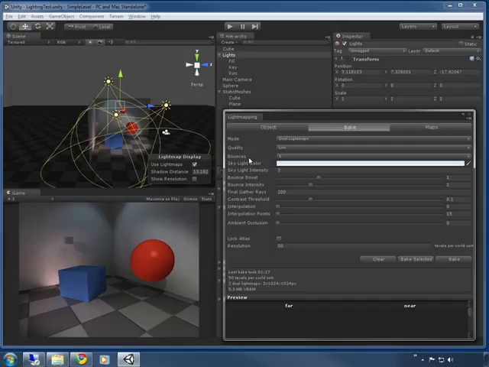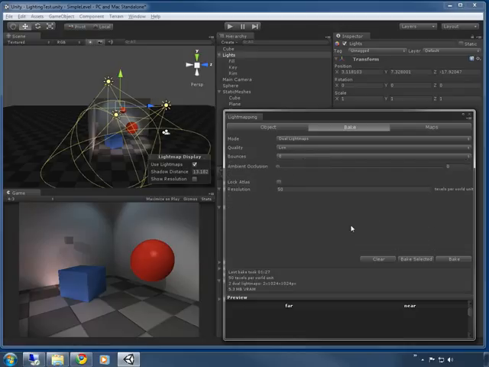So the next one down is bounces. Basically, bounces is part of calculating the global illumination, how much the rays of light are bouncing around in our scene. So how many times they'll interact with the objects, bounce off another one, and keep going. Now, the settings that we have are 0 through 4. If you actually select 0, you are, in essence, telling the Beast engine to completely disable all global illumination.